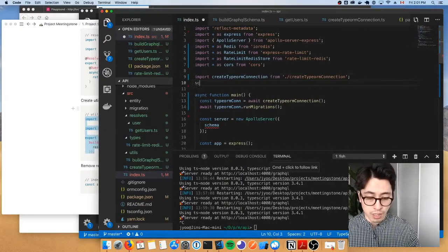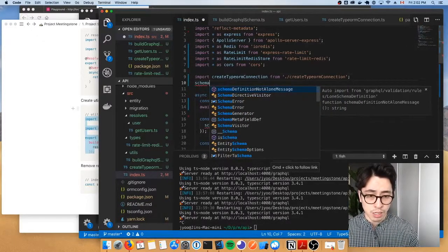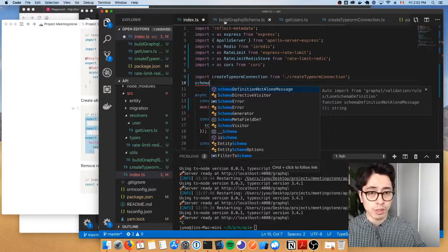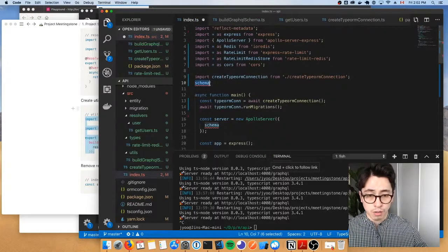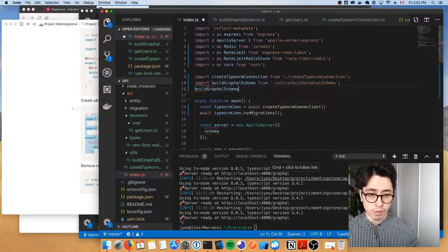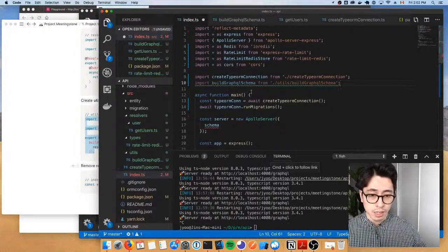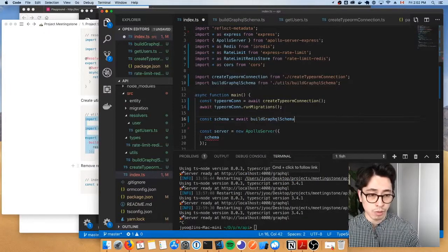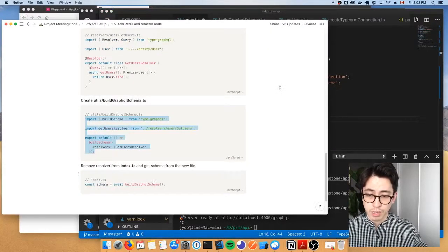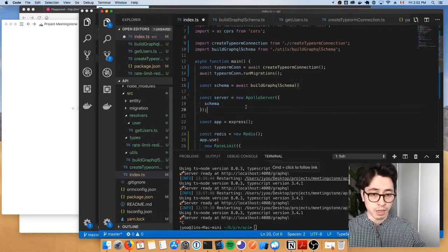However, what we do need is schema, or what are we calling this? We're calling it buildGraphQLSchema, right? So we're going to grab that, buildGraphQLSchema. Fantastic. Grab a hold of that, and we're going to say const, I believe, schema equals await buildGraphQLSchema, right? Okay, and then we're passing that in.